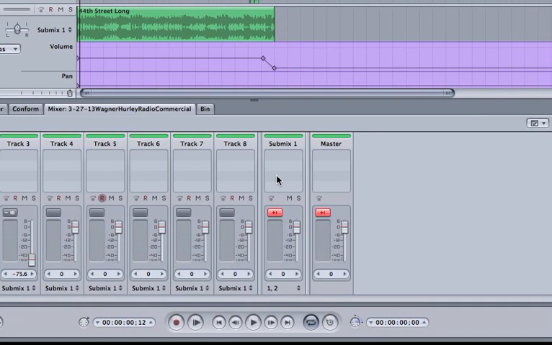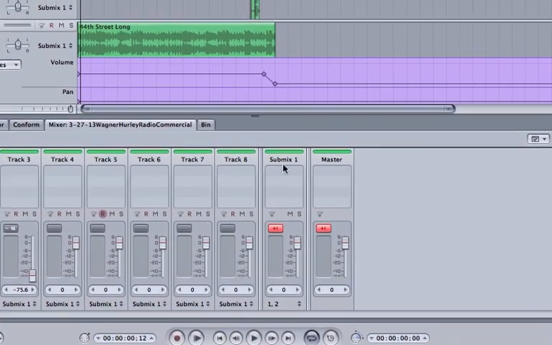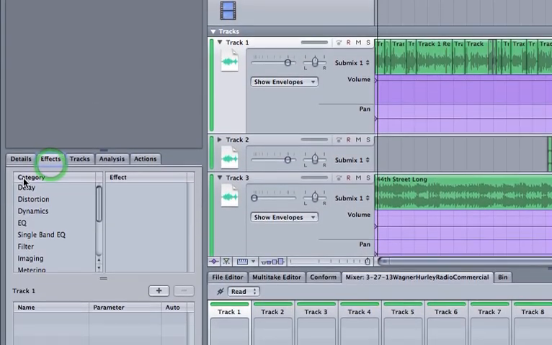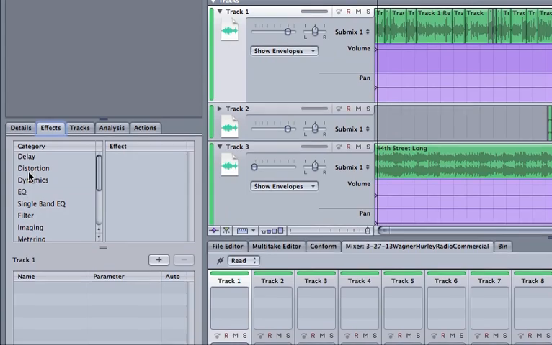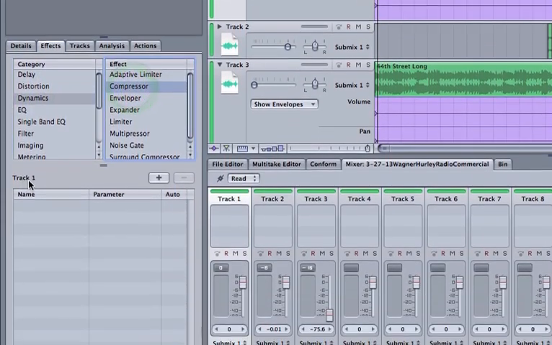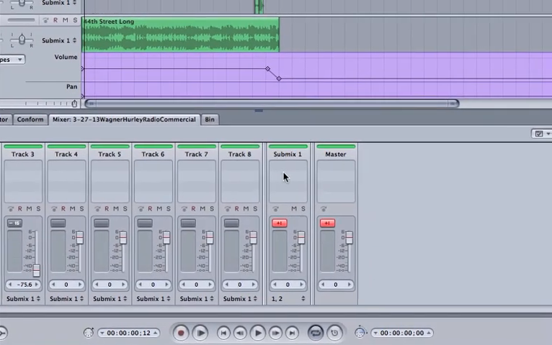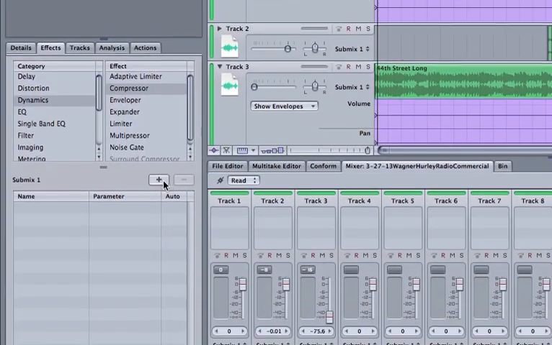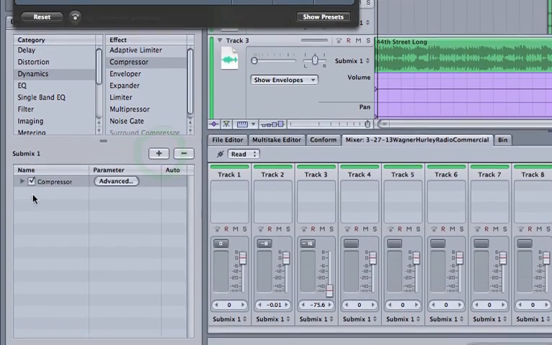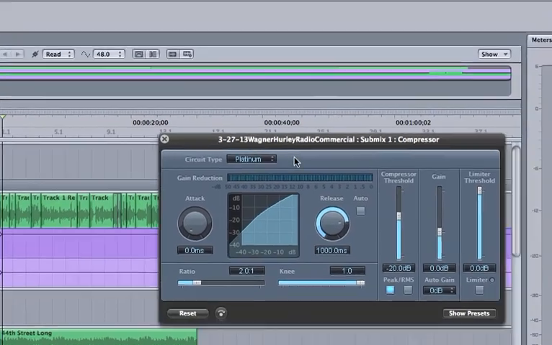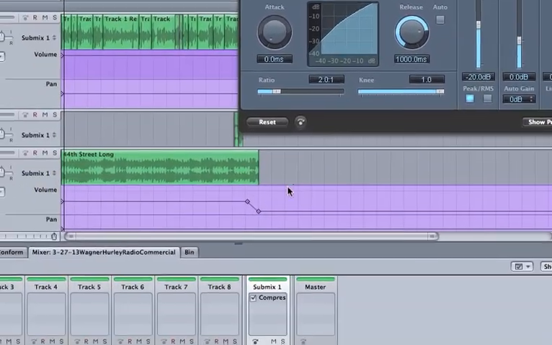If I was to export, it would sound pretty good, but I'm going to master this by putting a compressor here. So in the effects tab, we're going to go into the dynamics and go to compression. And make sure we're not selecting track 1. I want to select the submix. So if I click, you see highlights there. You'll see submix now over here. And I'm going to hit the plus button. And now compressor has been added to the track. And you see it up here. So I'll bring it over here so we can see what we're doing with our levels and on our track.